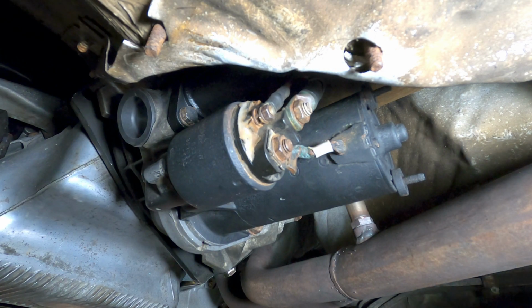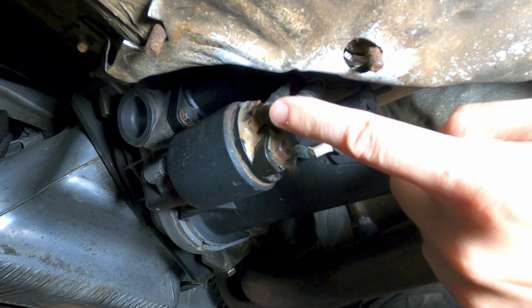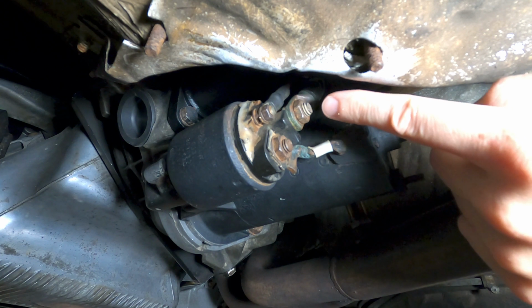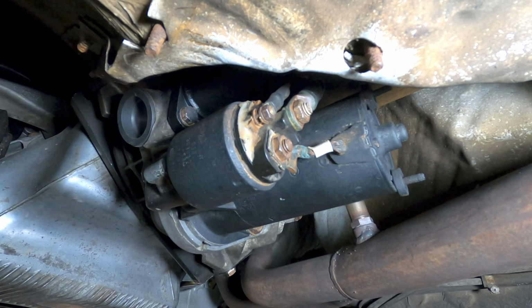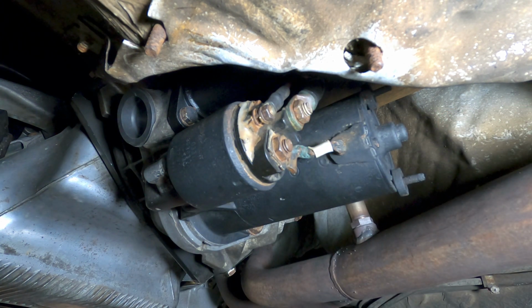Here's a quick look at the wiring for the starter. There are really only 2 connectors that we need to be concerned about, this larger one here and this smaller one. The larger connector has the positive lead from the battery, as well as an electrical cable coming back from the alternator to complete the charge circuit. And the smaller one is for the ignition switch circuit.